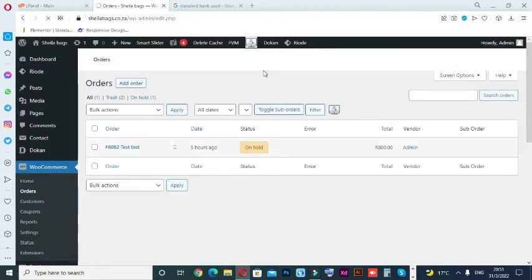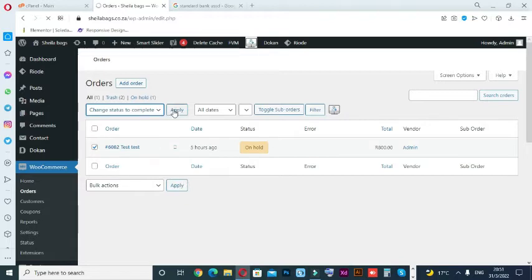Okay, so apparently there is a fake order which I did, which was placed 5 hours ago, and the status is on hold. Dealing with the status simply means the status of your order. Is it processed? Is it cancelled? Is it on hold? Is it still in process? So these are the statuses: processing, on hold, completed, and cancelled. It's so important that you put all your orders in the correct status. So this one will say completed.